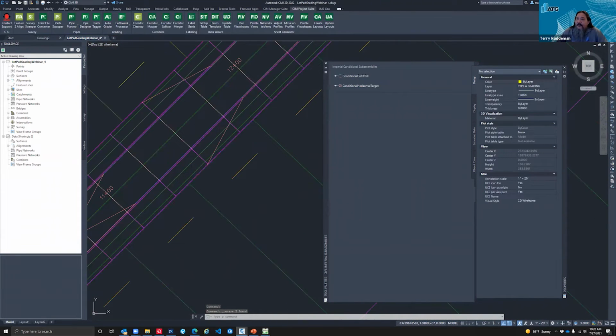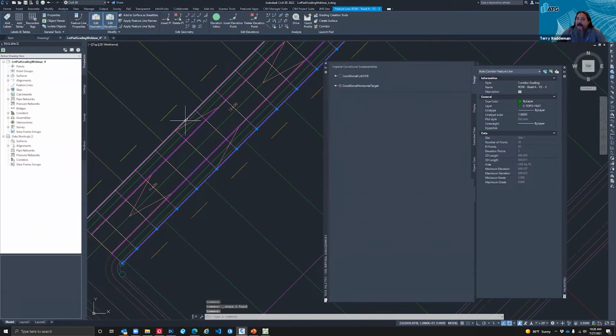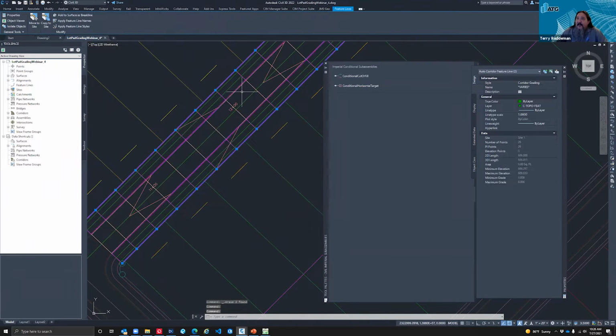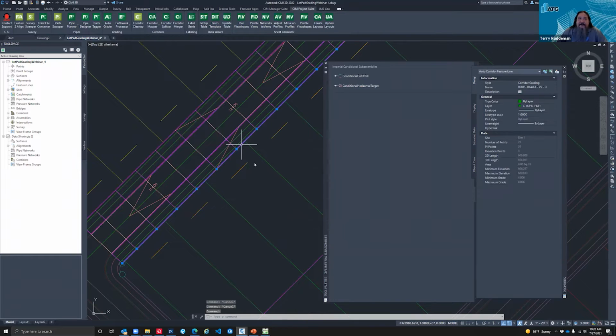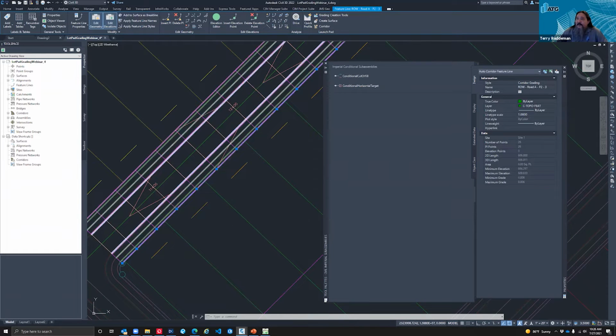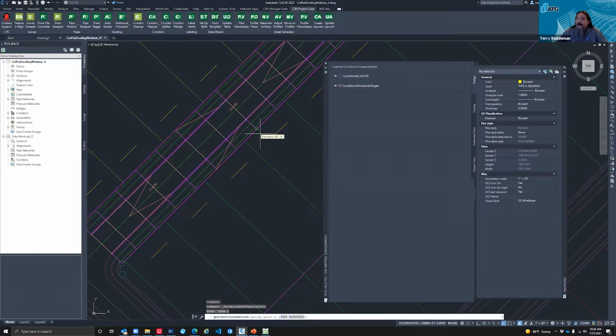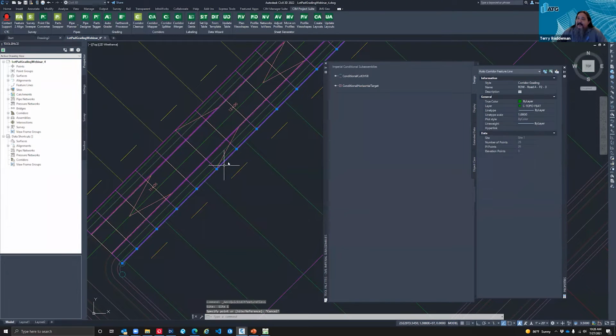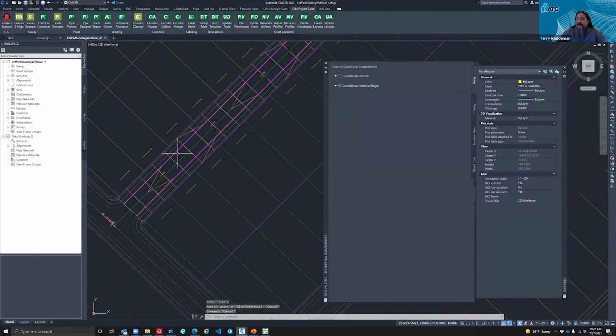All right, so we have our feature line for our edge of our right of way. Click on our feature line. We have some great built-in tools to deal with feature lines. We have step offset. You can fillet radius. These are elevation points, and these are our geometry, our horizontal modifications to our feature line. So we can go through here and identify our feature lines in different segments here. And basically it's taken it, it's draped on the corridor. If we view this in 3D, it would be right in line with that.